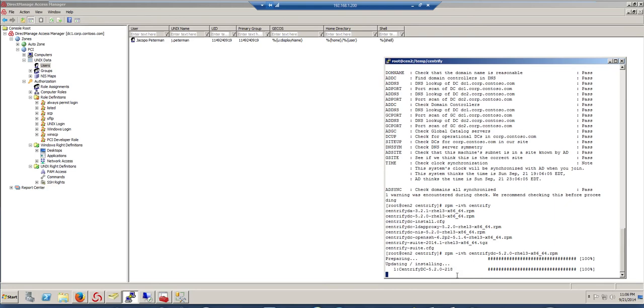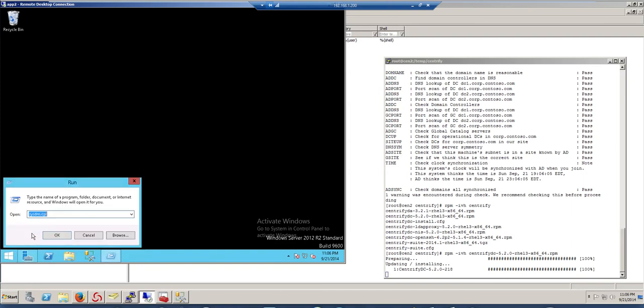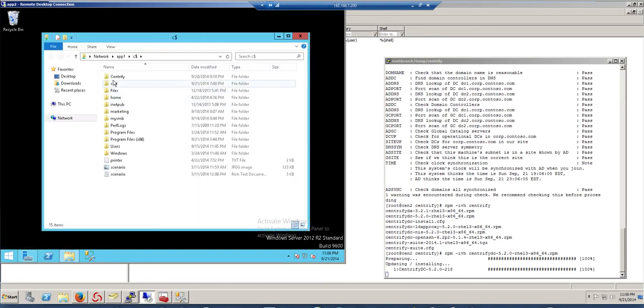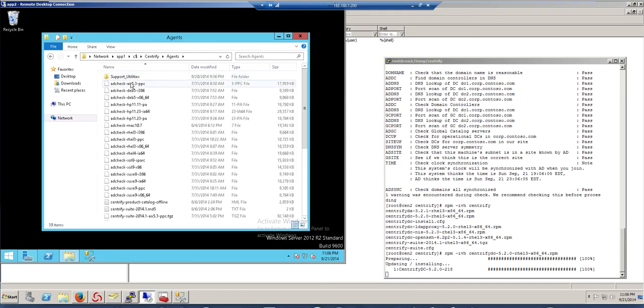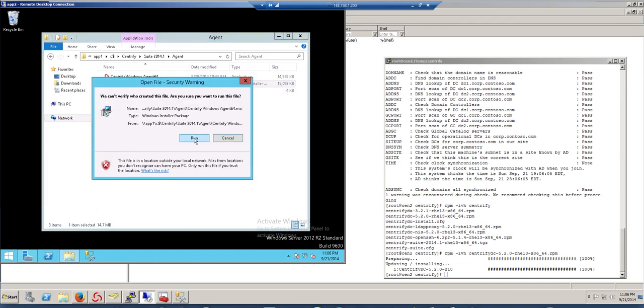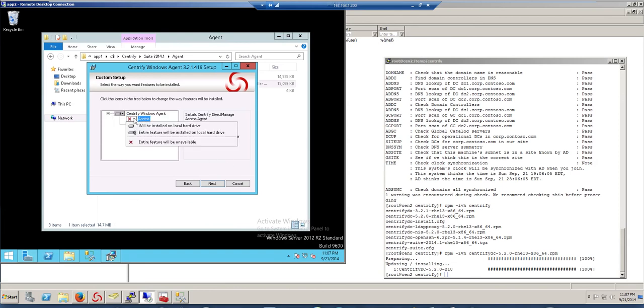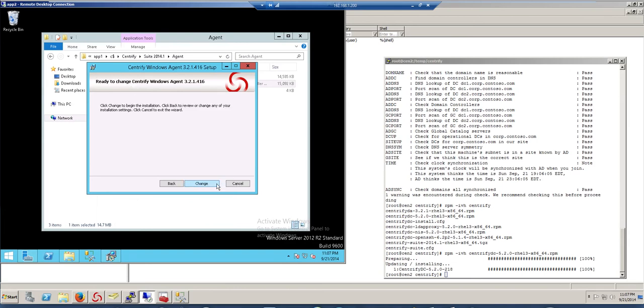Come on, come on. Oh, in the meantime, I could just pull up this machine here and start connecting to a share. This app1 C$, and let's get the agent installed here for Windows. So I'm going to use this MSI file. Okay. This access will be installed in here. And this one is done here.